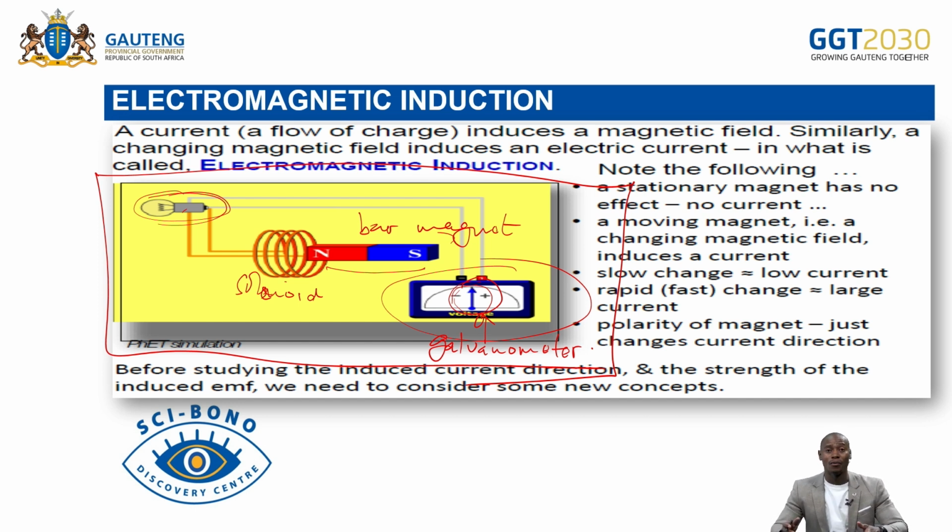So here is electromagnetic induction. No current is induced in a coil if there is no relative motion. Current is induced in a coil only if there is relative motion between the coil and the magnetic field. If I push the magnet in and out of the coil, the galvanometer needle is going to deflect to show that current is induced in a coil. If it's enough, the bulb is going to glow. But if the coil or solenoid and the magnet are both stationary, nothing is going to happen. EMF is not induced in a coil.